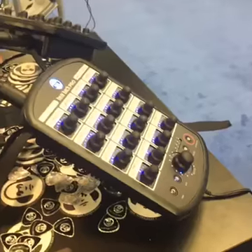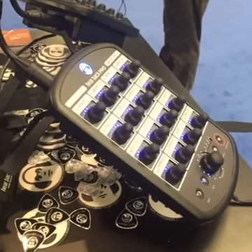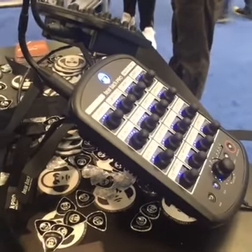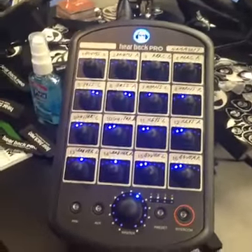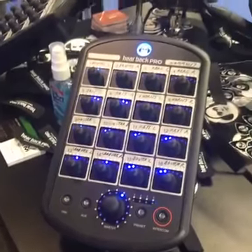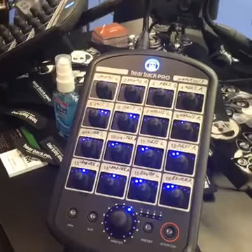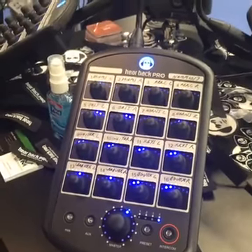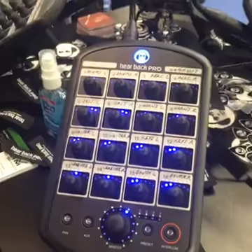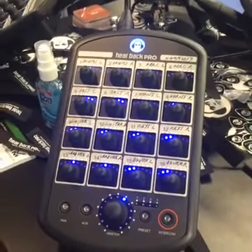This can also be done through the app — the iOS app that we're about to launch. You can control the grouping from there as well. From the mixers, you can have up to 16 different groups. From the app, I think we're probably going to have about 255 different groups, so this adds a lot more flexibility. For example, if you have a wireless set of in-ear monitors, you could have one mixer stage left, one mixer stage right, and be able to control your mix from either location. It's really handy for being able to remotely control another musician's mix from either the iOS app or from another mixer.